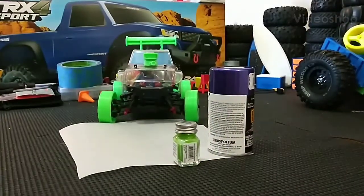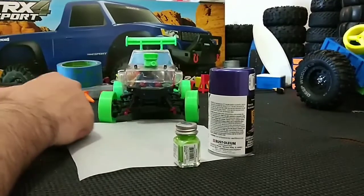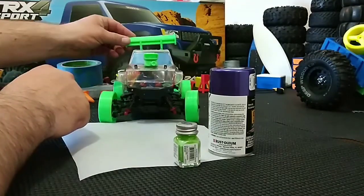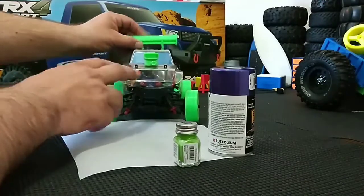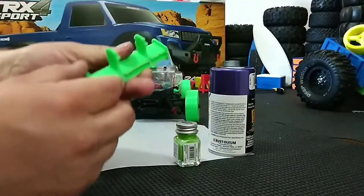Hey YouTube, I'm back with my LATRAX TETON. I got a few cool looking little upgrades for it. I slotted the body up here with my Dremel tool, and I got a little spoiler put in. And after I'm done painting my body, I'll go ahead and shoe goo this in.